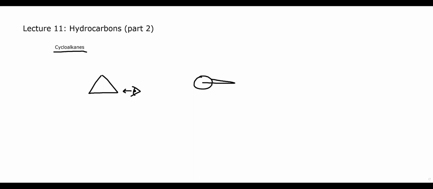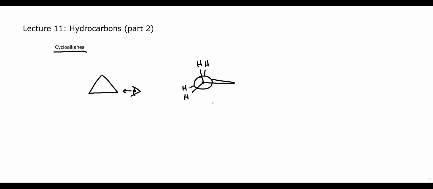And again, this circle I'm drawing here is just a placeholder for three-dimensionality, where we can now see we have this front carbon, which is in front of the circle, and then we have a carbon in the back, which is hidden by the circle. The circle doesn't represent an atom or anything chemically. Okay, the circle is just there for three-dimensionality. Now on the front carbon, we have an H and an H. And on the back carbon, we have an H and an H.